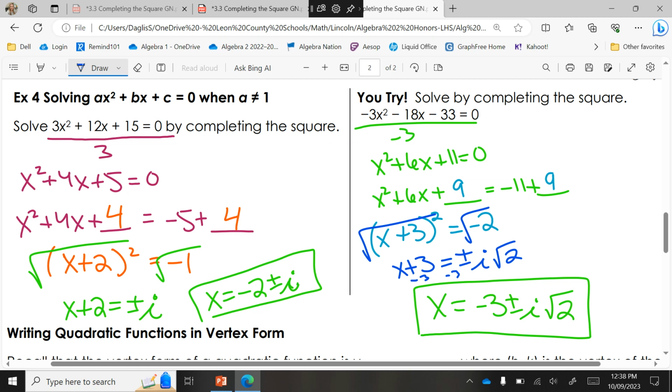We okay? Yes? All right, we're going to level up each time. So tell me if you have questions or if we're lost. Where did the i come from? The i came from taking the square root of a negative number. So negative 2, we can split that up as the square root of negative 1 times the square root of 2. So the square root of negative 1 changes to that i. But the square root of 2 just stays.